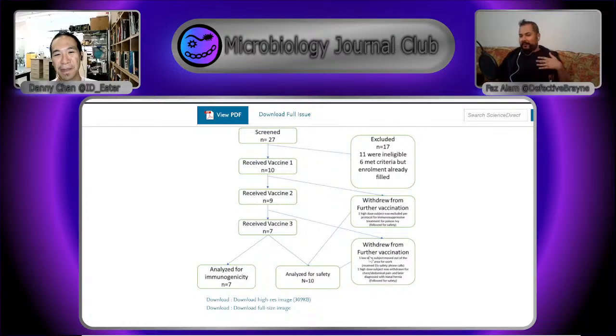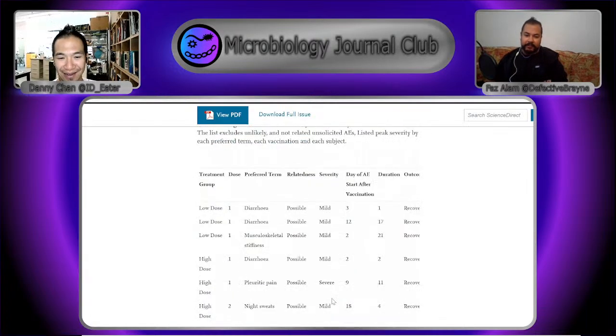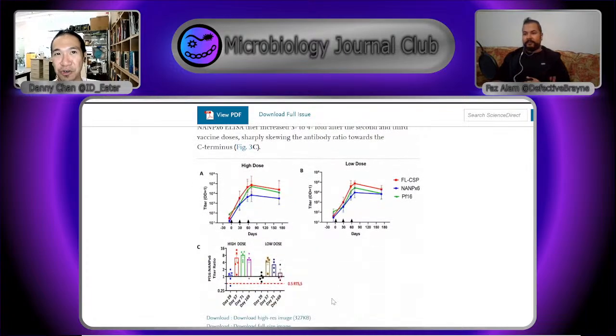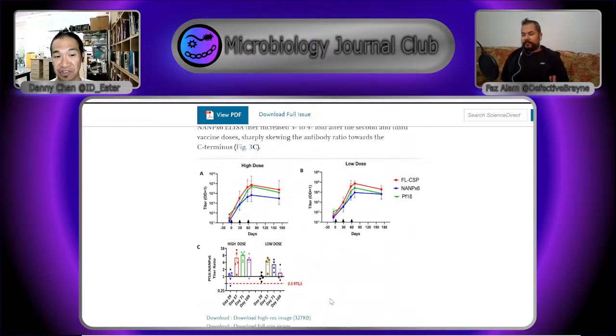Based on the people they got, it seems to be quite positive news. And because they have so few people, they're able to dive deeper. They take antibodies from all of them, and they take T cells or immune cells, and try to see whether the responses are working. I guess it's promising. The most important thing at this level of study is that it didn't cause any serious adverse reactions in the people they tried, and they're able to ramp up the dose. And there's no difference between low dose and high dose in terms of adverse events.